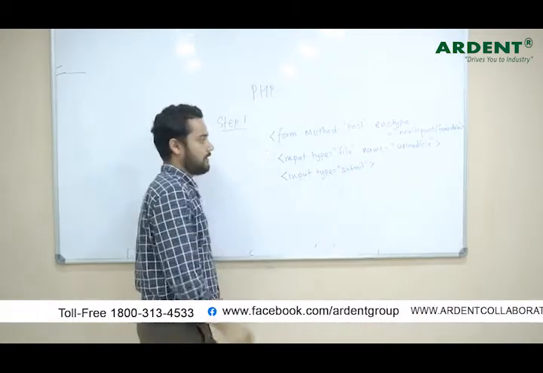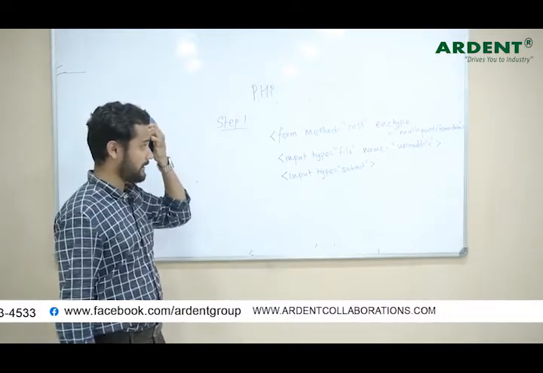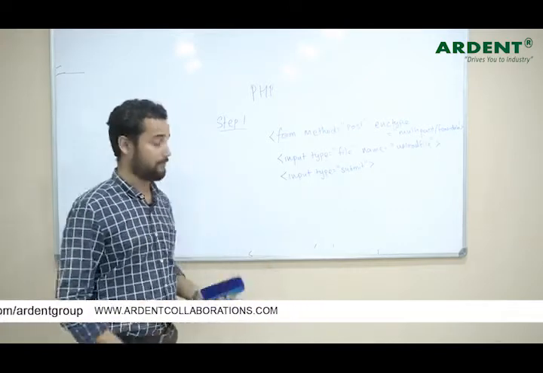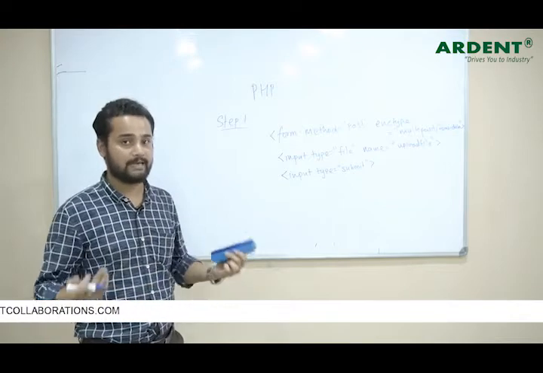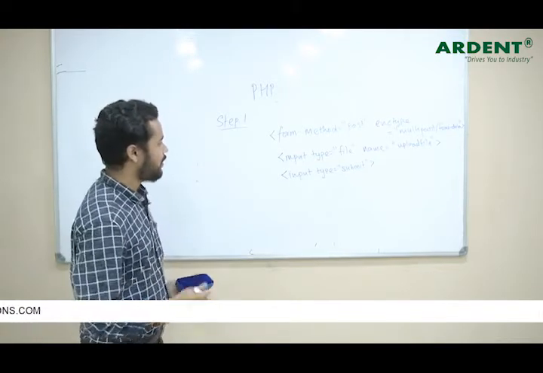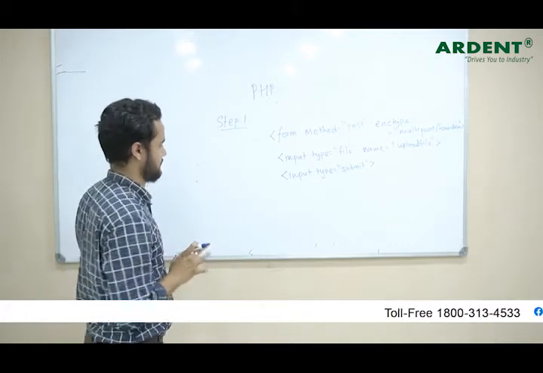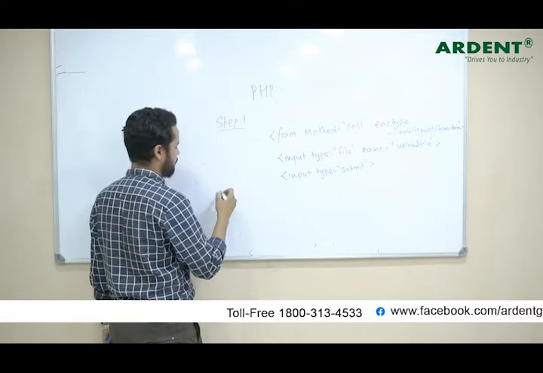Right? If you don't give a value, it will just show a submit button. So this particular code basically creates the user interface from which the user is going to upload a file. That can be any file. Now, what are the things which PHP can access from the file?